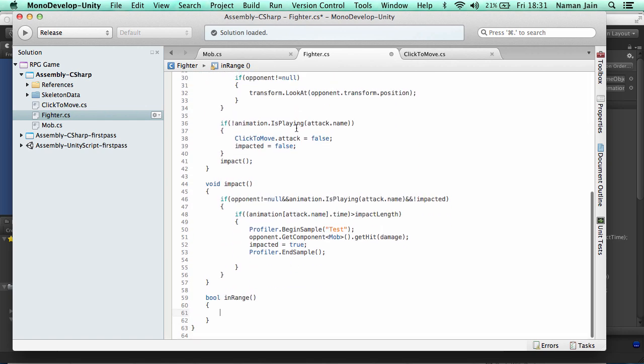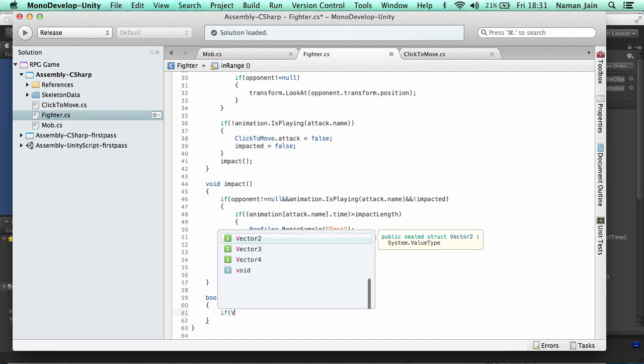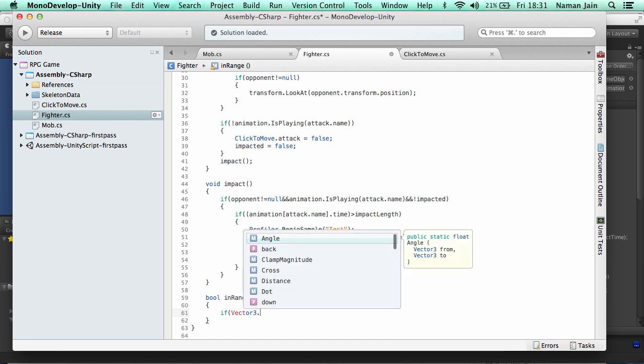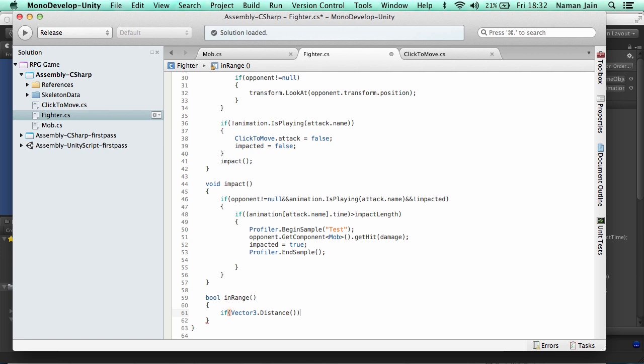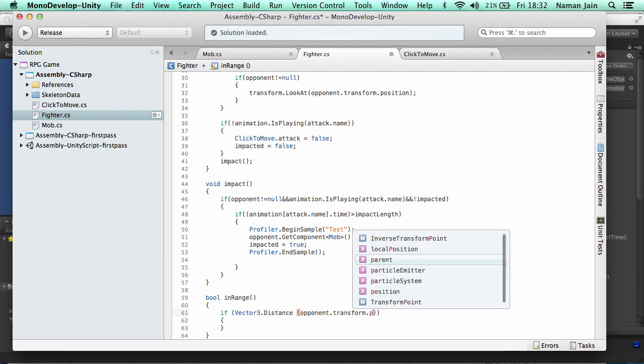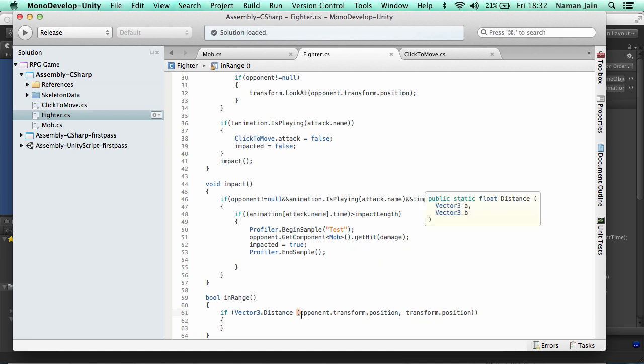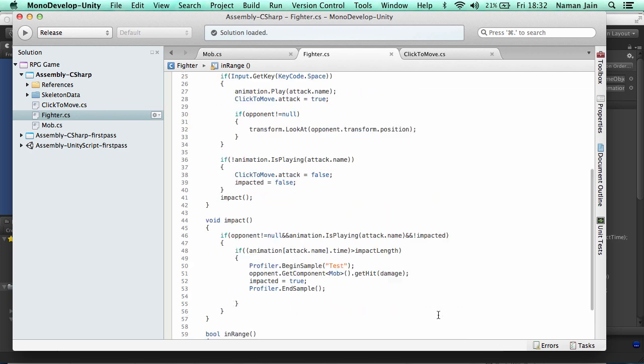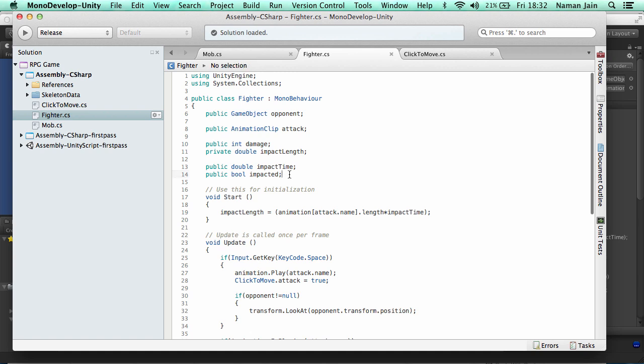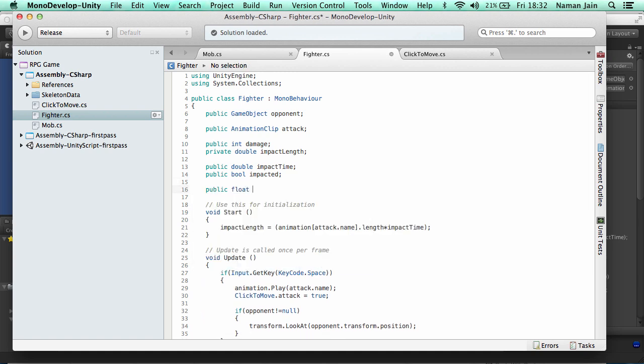First we're going to have an if with Vector3.Distance. This method is going to calculate the distance between our opponent and us. So we're going to say opponent.transform.position and our transform.position. This method takes the distance between the opponent and our position, and we also need a public float range.